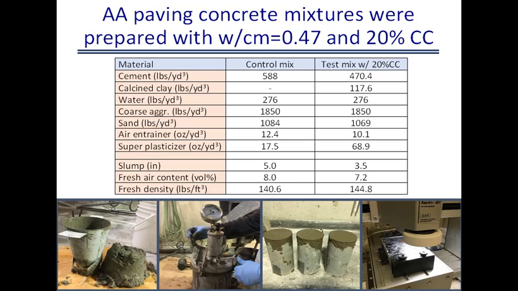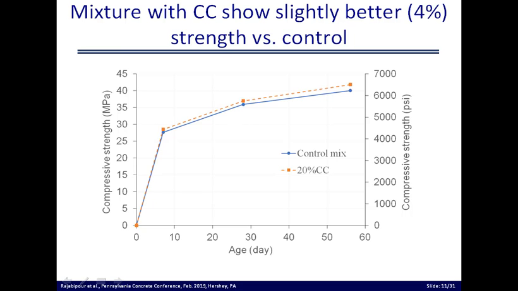And there are a few things that I can point out in this table. First of all, if we look at the bottom, we see that both mixtures achieved the desired slump. In this case, the design slump was 4 inches. The air content was designed at 7%, so both mixtures achieved that. If you also look at the superplasticizer row, you can see that the test mixture required a higher amount of superplasticizer, and that's because of its essentially higher water demand. Let's go to the next slide.